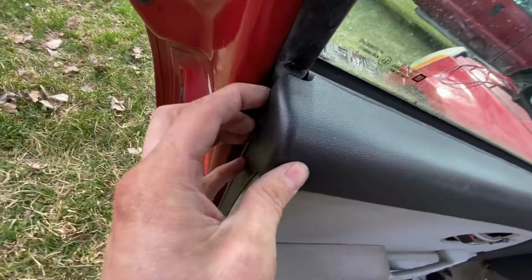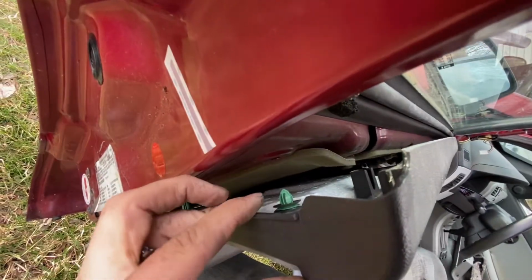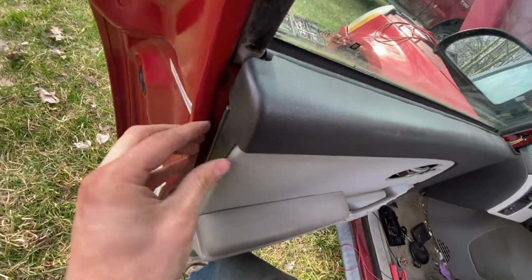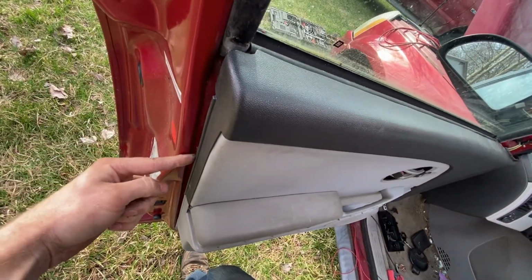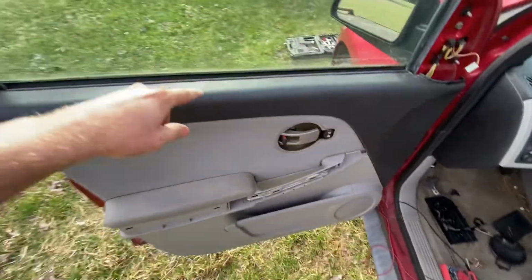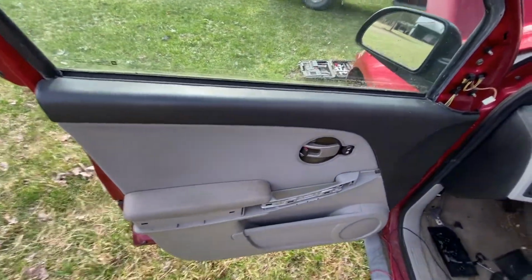Next, I've already got them all popped loose, but there's a bunch of little tabs like this green one right here that just pop in there. So what I did is I just took my knife and went around the whole door, just popping all of those loose. You're gonna have to go all the way around the whole door. They're all the way around.